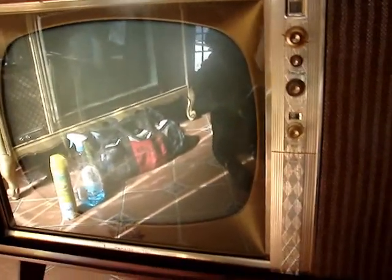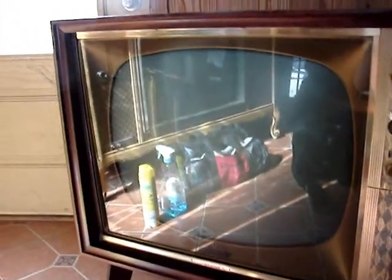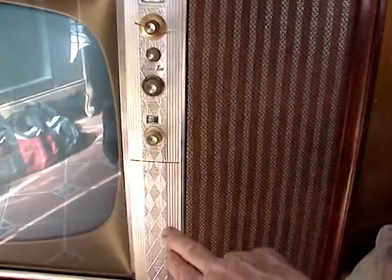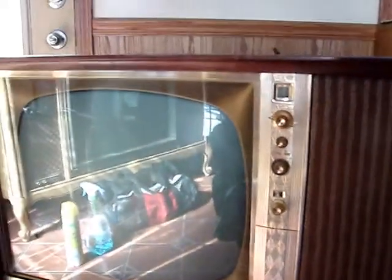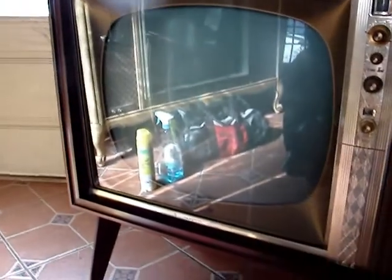This is a real nifty set, and I wanted it not only because it represents the years between 57 and 64 for me as a representative set. It's a DuMont, and DuMonts are really kind of rare. DuMont made some really interesting sets in the 40s and 50s. This wonderful gold colored trim is just beautiful. There's access to the various adjustments and controls. It says Permatune on it, and it says right in the screen here, high fidelity. It's just a wonderful looking set from the 50s. I was very, very happy to find it.